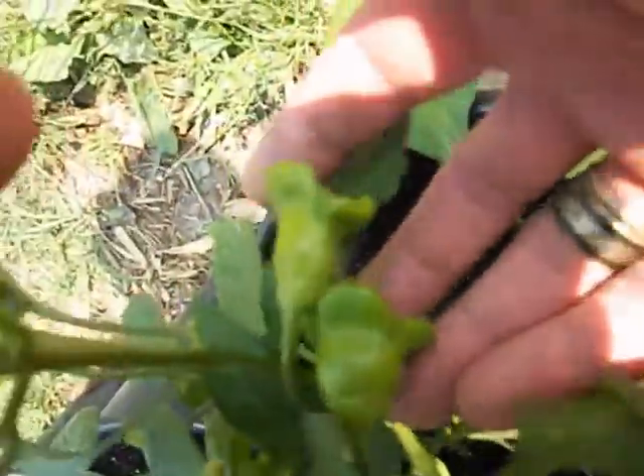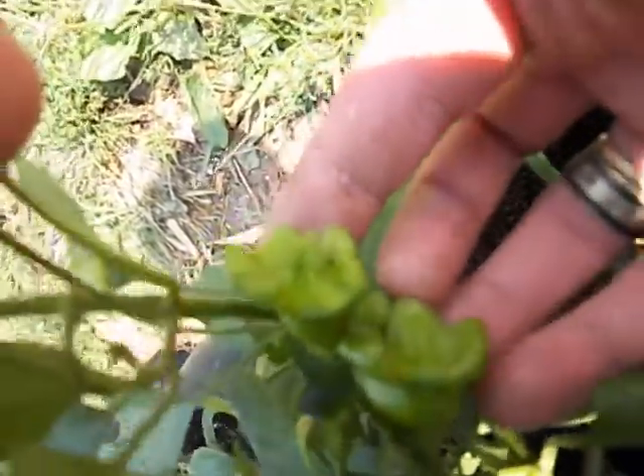Another one that's done really well in the last week is my bishop's crown. Look at these now — they've got that characteristic shape to them, kind of looks like somebody took a pepper that was made out of clay and just kind of smushed it on some flat surface. Got a really nice cool shape to them. Ahisi toes — looking nice, they look like a wax pepper or a wax bean. My neighbor said they look like a bean. These are producing quite well now with tons of flowers opening up. Thumbs up.